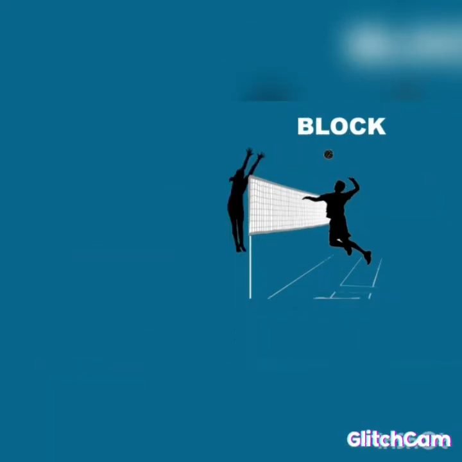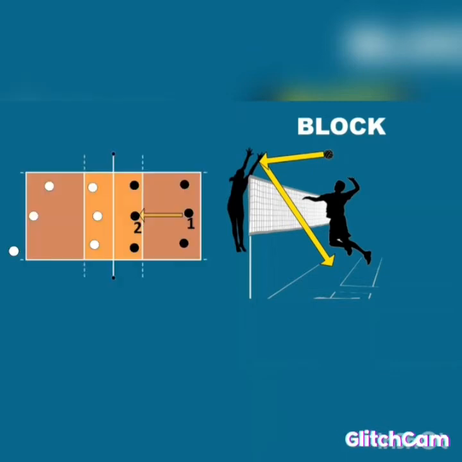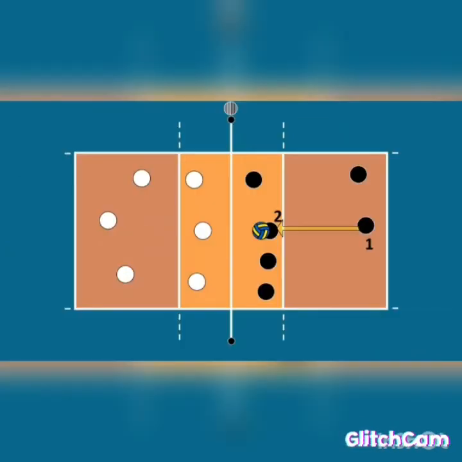Now this attack shot is also known as a spike, and the player is also known as a hitter. When you're attacking, the opponents can block your shot. So in that case, if you hit it, they block it and the ball falls into your area, then you lose a point. So you need to be aware of the blockers. Here, you do the first shot, which is the pass. The second shot is a set. Now, the set is very tricky.